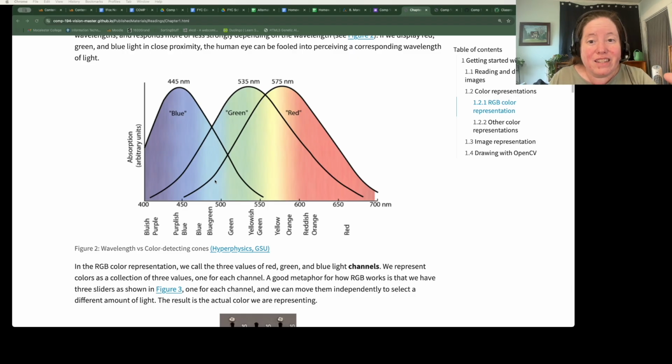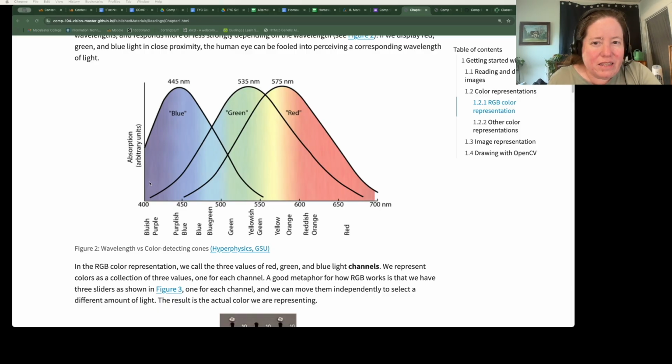Color theory, by the way, is super fascinating. It draws from so many different disciplines. People work on color theory in the arts, like in theater, with how to light scenes and the effects of lights on people, and also in psychology, biology, physics. There's just a lot of work on how color is represented and perceived. What this is showing is the different wavelengths of visible light, from red at one end all the way down through blue, indigo, violet. You know the color spectrum, the rainbow spectrum, you know that.